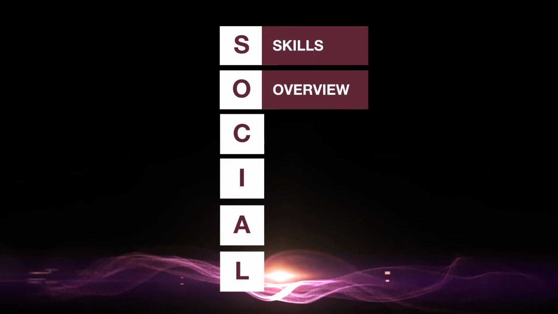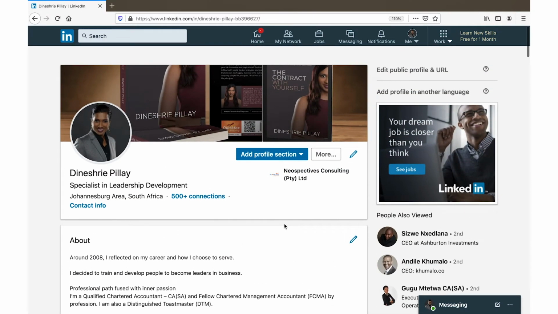The O in social stands for overview, and for this I'm going to just go further up in my own LinkedIn page. This is the most critical section of your LinkedIn account. It's where most people will get to view you, and based on what you say here, then they scroll down on your profile and they learn more. Your first step is to have a high profile image of yourself. Avoid having a picture which is a little bit casual. Remember, this is not Facebook. This is a professional business page. And I would suggest that you invest in a photographer to help you with a high profile corporate image shot.